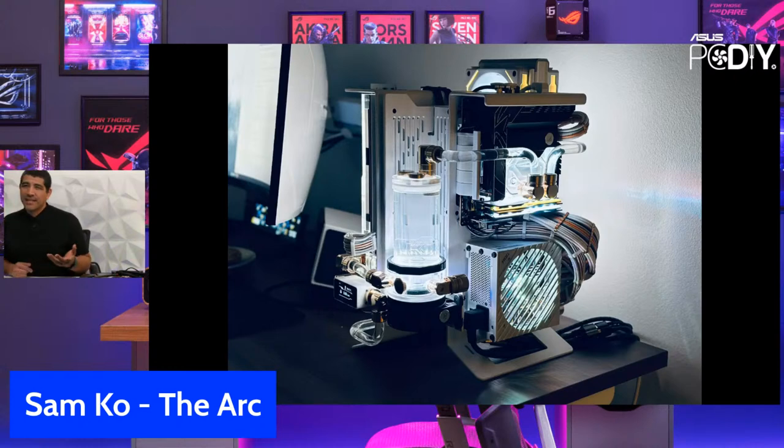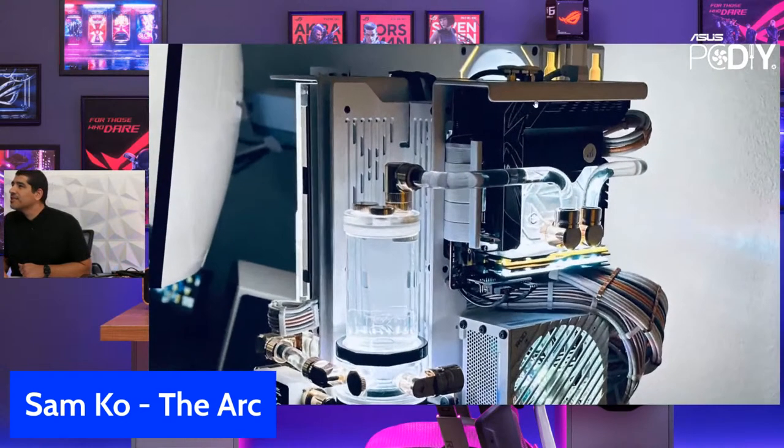And this is, I think, one of the interesting things about why there's no wrong or right choice when it comes to picking a build, right? Is it always the same choice to go with a mini ITX build? No. Sometimes it's more expensive, it's more complicated, but it allows you to have something that can look and feel different, and you can still have pretty close to the same level of performance and feature set as we've seen from the builds here from Sam, as well as from Alex, right? And many other small form factor builds that we've showcased.